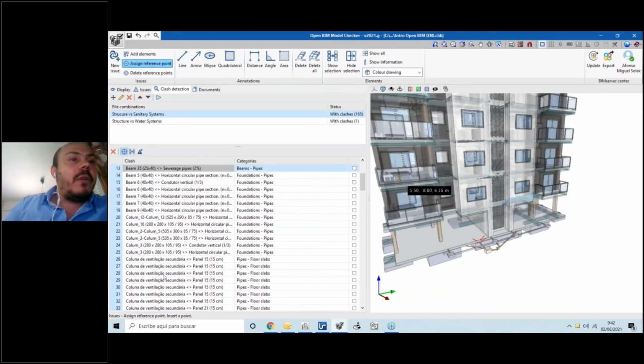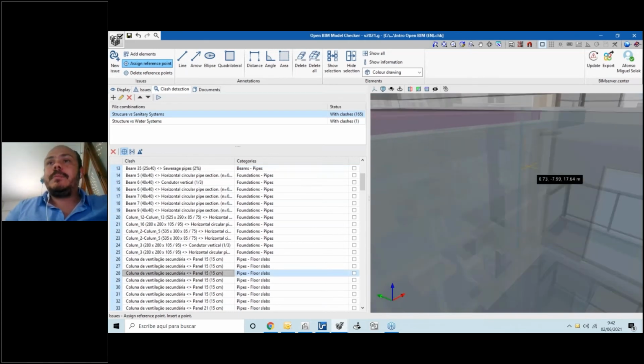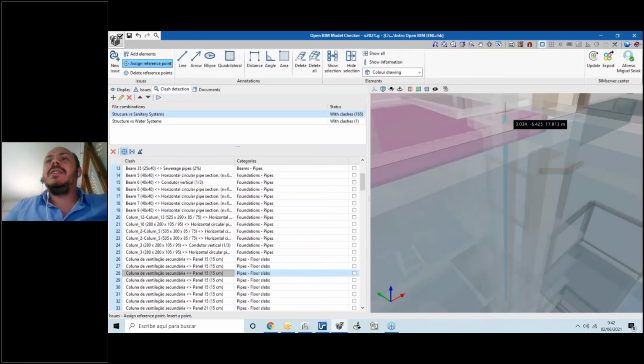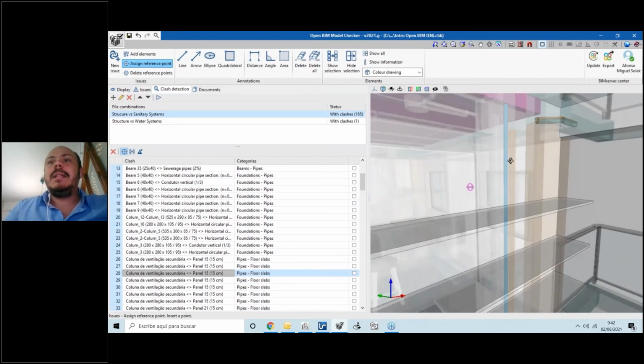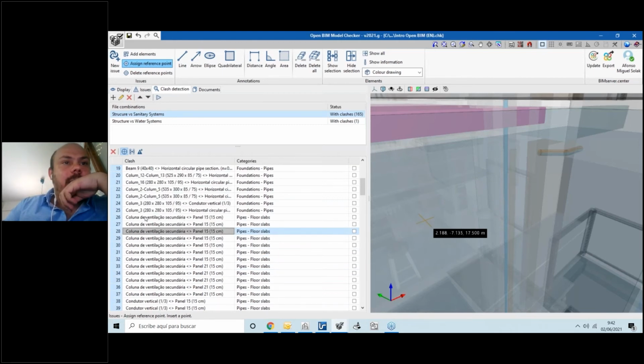Okay, I don't know if we have this situation here. Maybe this one here. Okay, so this pipe here, it's in this case clashing with some structural element, but probably we will have the same situation in the floors above or the other floors. Actually, you can see this is always the same element with different floor slabs.